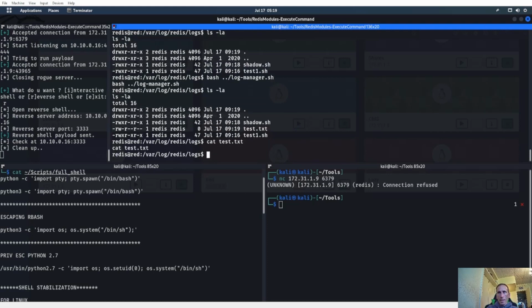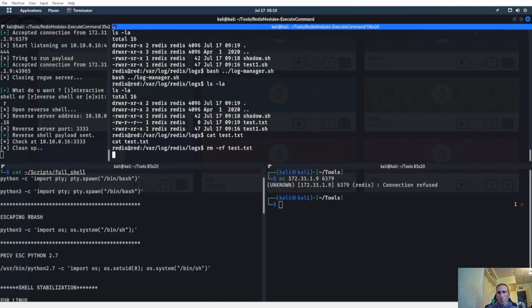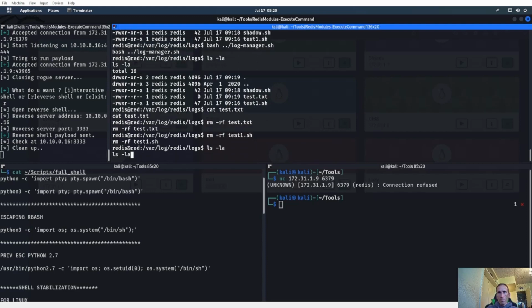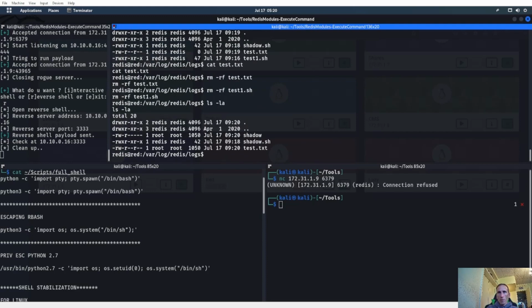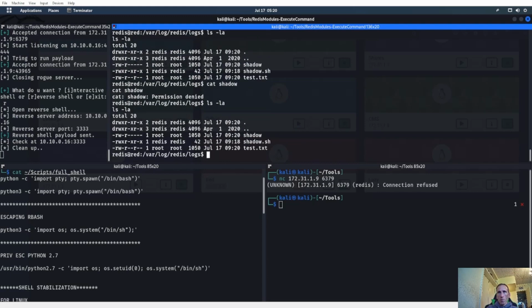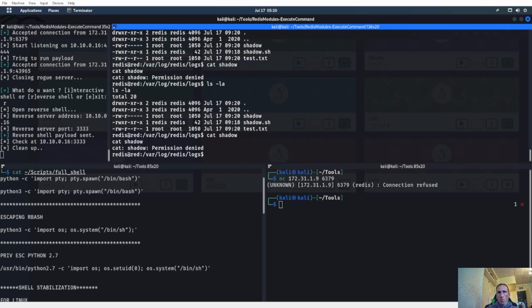You just can't put that in there. But he's definitely making that file. Shadow's in there now. So shadow did work. And we have permission on. That's okay. It's in there by root.